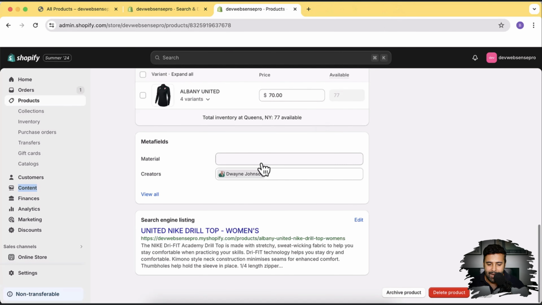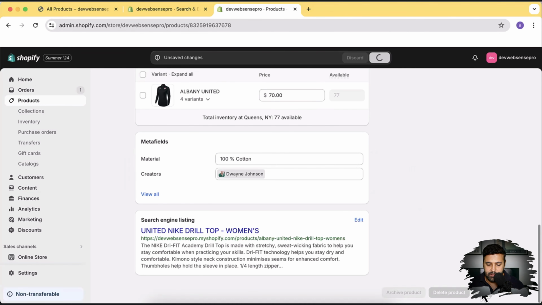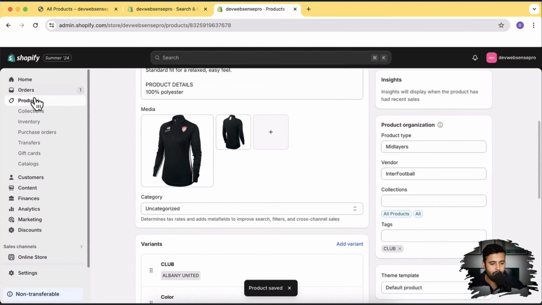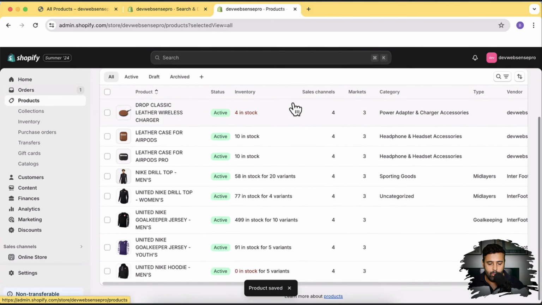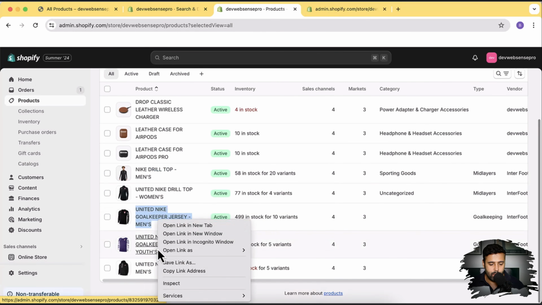So let's add in our material. I'm going to name it 100% cotton. And let's fill in some details for other products. I'm going to add values for a few other products. Let's open this up in a new tab. Let's open this one as well.